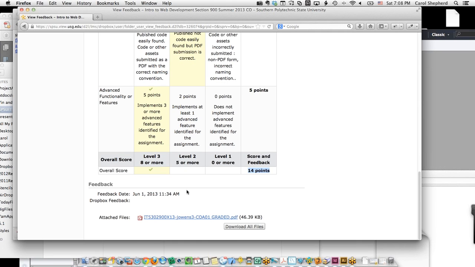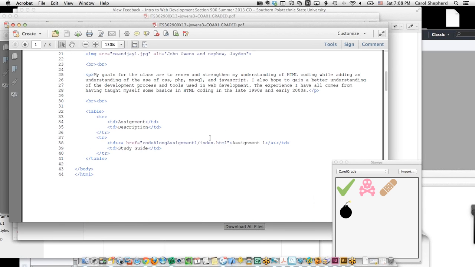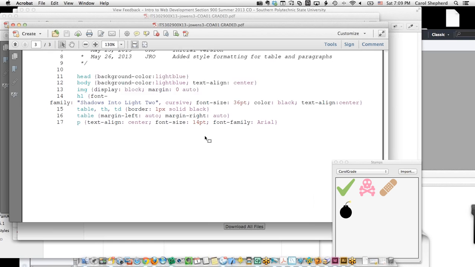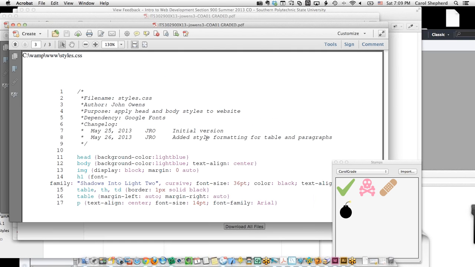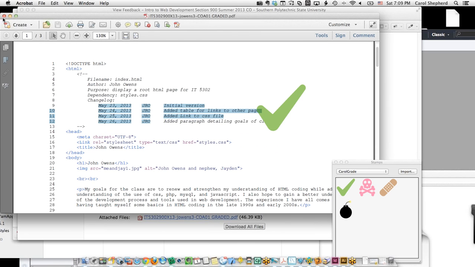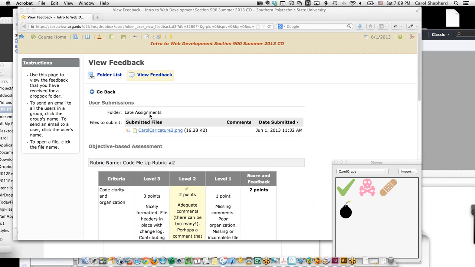So you may not have seen that with anything else. And for these first ones, for I think everybody, I have a graded version, which you can see here, like I'll put a check mark. Just a comment about something that was good or something that needed some attention. Like the comment I might have made here is that these really should be on separate lines for readability. So that'll be something that you may not have seen in other classes.